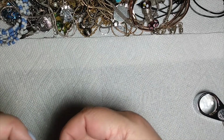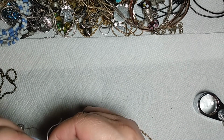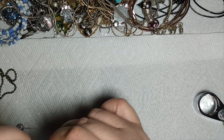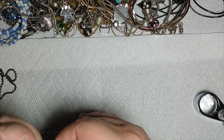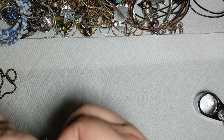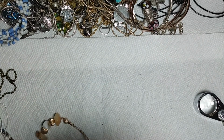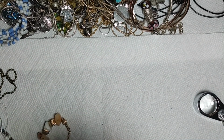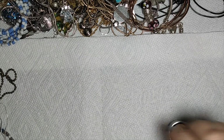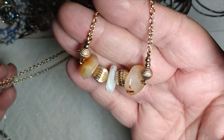Okay, minor tangle, not major. Whoops. Okay, so I'm going to check out this hang tag. I think it's probably Avon. Yep, Avon. Just a gold tone chain with some little stone and gold ball accents.